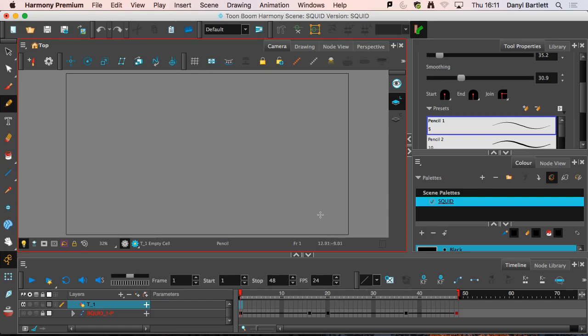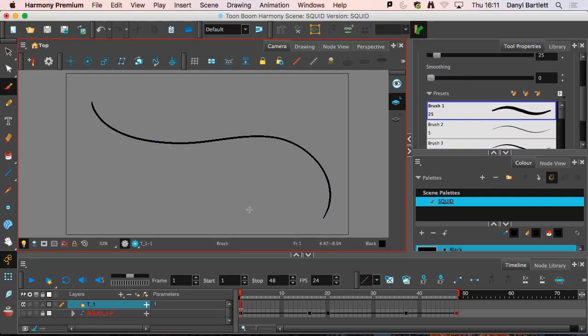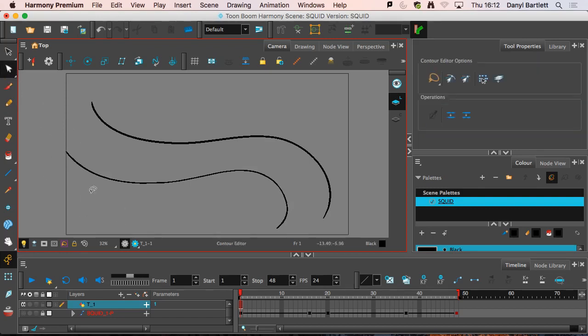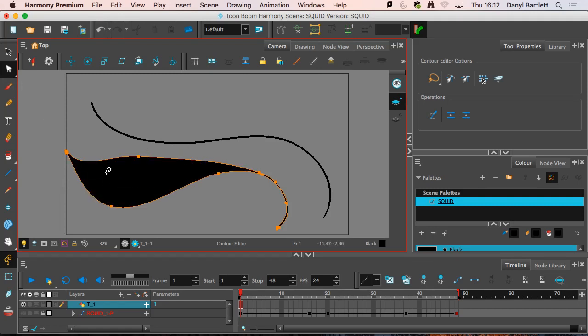So the first big difference, that's a line drawn with the pencil tool. That's a line drawn with the brush tool. We go to the contour editor. When we select the brush, like the paintbrush line, it automatically wants us to change the outside stroke. So it's saying, oh, mate, that's a paint stroke. It means it's a physical blob of space that you want to apply color to because you're painting. So the primary contour editing function would be to change the outside edge.